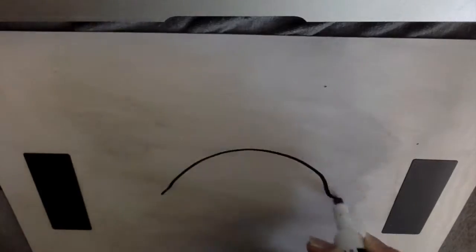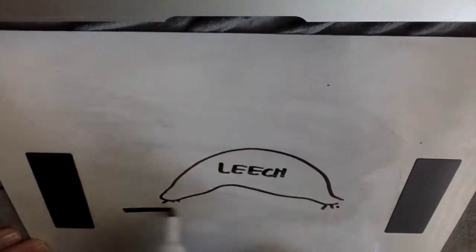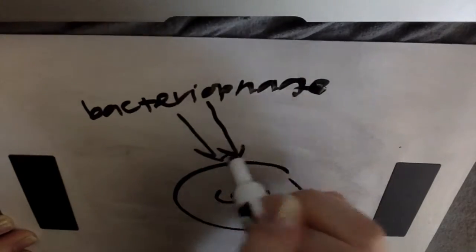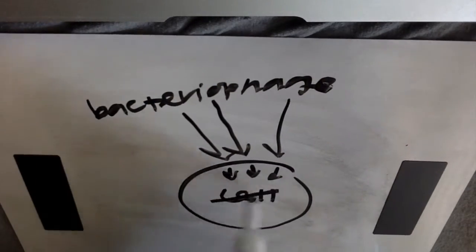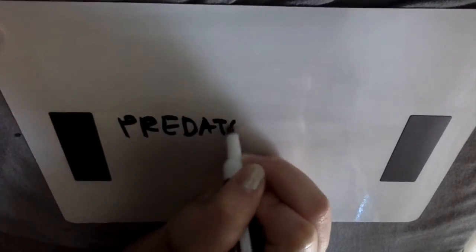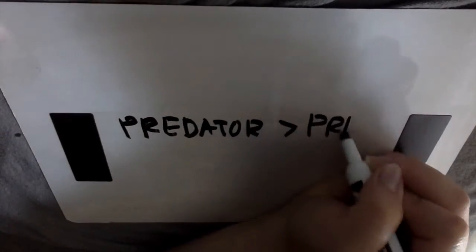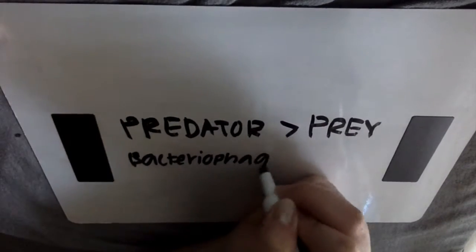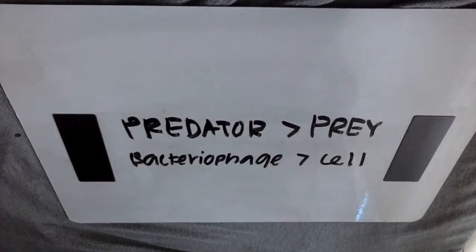The lytic cycle is like a leech on the human body. However, instead of depriving the inside components, a bacteriophage will integrate itself in a cell and take over what is inside of that cell. To begin the lytic cycle, wherever the occurrence of taking over the inside components of a cell takes place, the predator per se, the bacteriophage, has to locate the site of its prey, the cell.